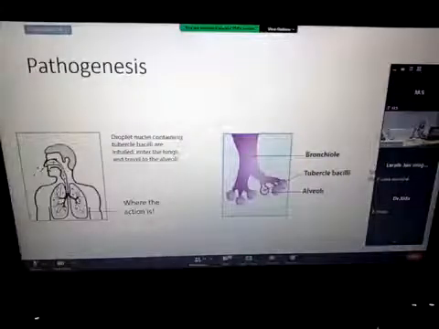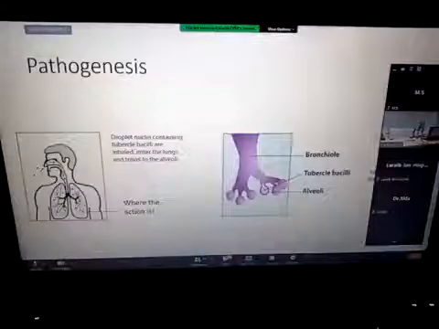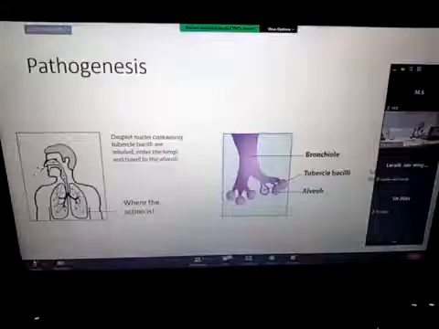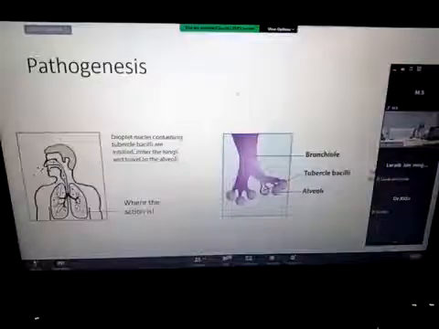Okay, attachment, that means it is going to attach itself to the alveolar membrane. There are certain receptors there, and it attaches to them. After attachment, the next thing is multiplication. Multiplication in adequate numbers. When we have adequate numbers, then after that invasion begins. How do we go about that?